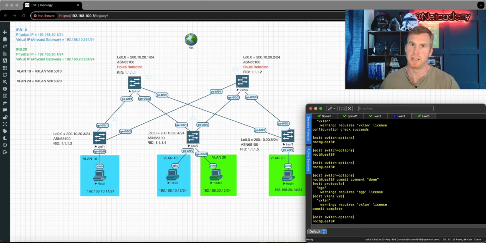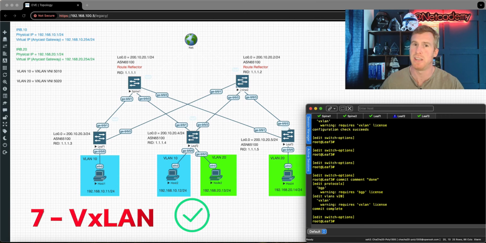That's step 7 done, configuring the VXLAN. So let's recap. Under switch options, you need to configure the VTEP source. Almost forgot that myself. You need to configure the route distinguisher and that global VRF target. But what I did additionally is I went into EVPN, the protocols EVPN, and I configured specifically for that EVPN what that VRF target is for that VXLAN VNI, which was very important on leaf 2 because leaf 2 has got multiple VNIs. If you've just got one VNI, I didn't really need to do that. But again, just to show you a bit of flavor, a bit of something different that you can do in Junos.